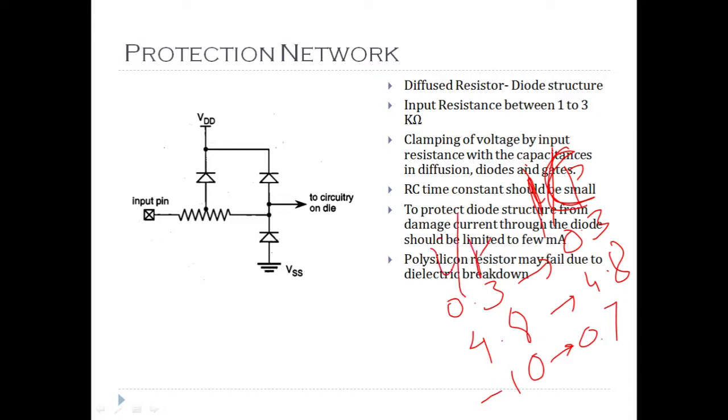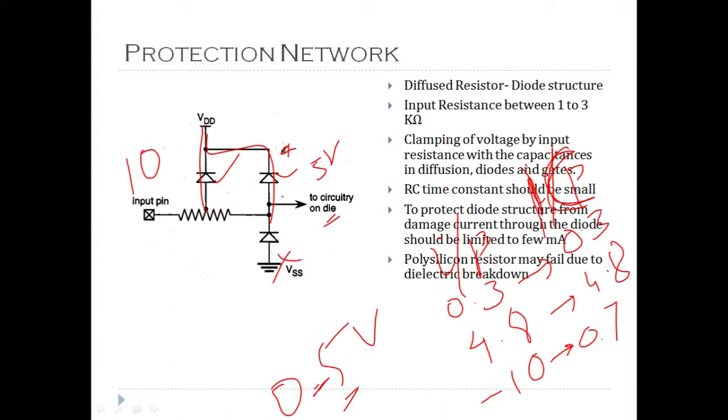Now let's consider the voltage at the input pin is 10 volt. But we assume the range to be 0 to 5 volt. Now it is well beyond the 5 volt. So in this case, this will be on, this will be on, this will be off. Because these are on, they ideally act as a short circuit. So the voltage that will appear here will be VDD. So ideally it has to be 5 volt. But practically it will be 5 volt plus some drop across this, which will be 0.7. So the voltage that will actually apply to the internal circuitry will be 5.7 volt. Right. So if your voltage is 10 volt, which is a large positive voltage, then it will be limited to 5.7 volt.